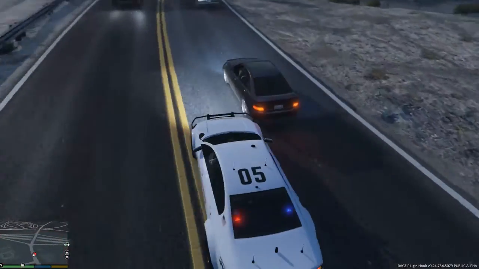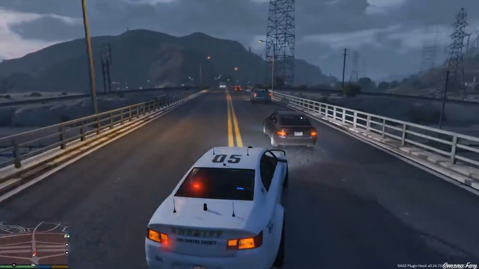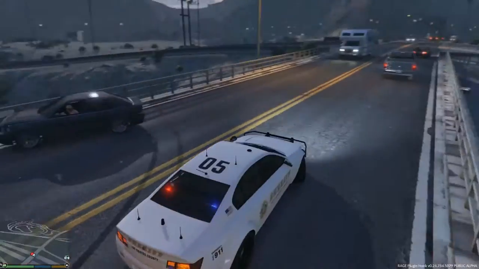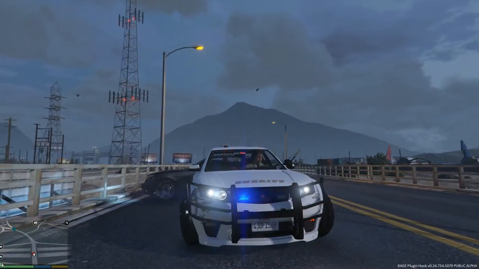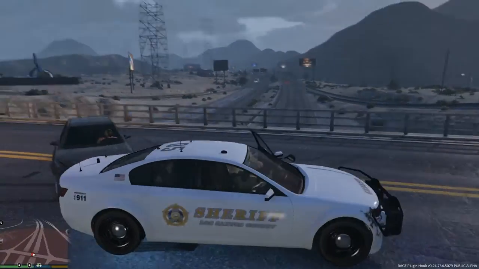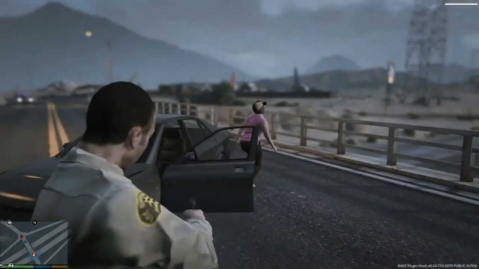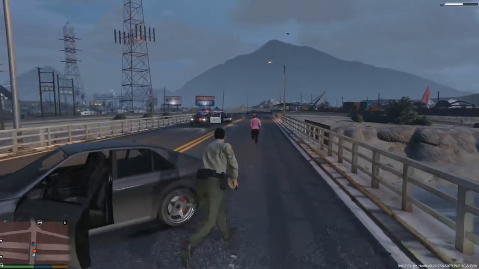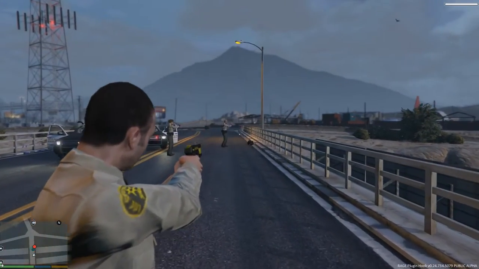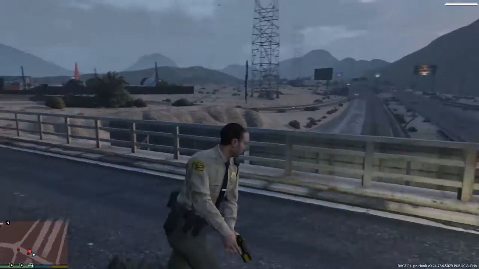Stop the vehicle. I could easily PIT them. We weigh more than them. And we've got a giant front bumper, so it doesn't really hurt our car. Well, of course it hurts our car because the bumper, I guarantee, is not even there. Got him now. Get him, get him. Get him. Thank you. Okay, I'm gonna let them handle that.